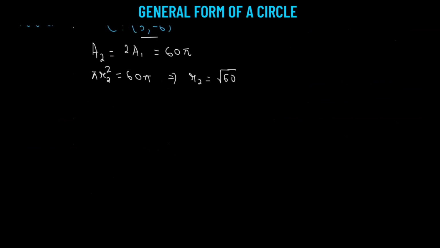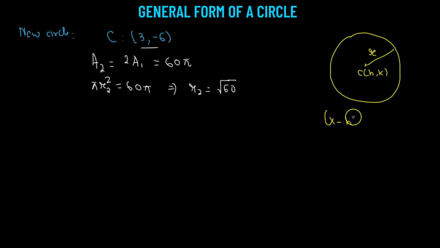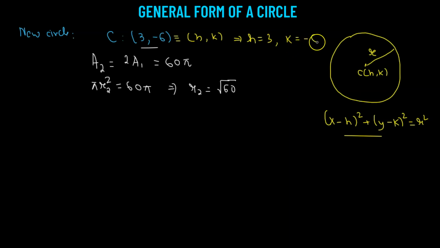Now that we have the center as well as the radius, we can easily find the equation of the circle. For this, we'll use the standard form. Let's quickly specify the standard form of a circle. Let's say we have a circle centered at C, having the coordinate h comma k, and the radius of the circle is given by r. Then the standard form of the circle is given by the equation x minus h whole squared plus y minus k whole squared equals the square of the radius. So that's the standard form. We already have the center, 3 comma negative 6. This is the center h comma k, which immediately gives us the value of h. So h comes out to be positive 3 and k comes out to be negative 6.